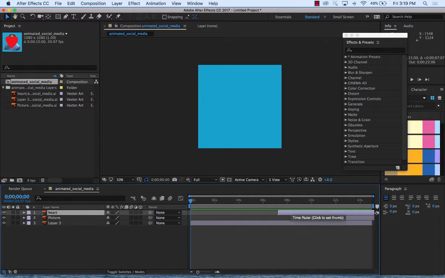Okay, so right now I have a blue box at the beginning. Remember, this is a time-based program, just like you have in Premiere. There's nothing at frame 1. It's a blue box. It's still there. It's fine. In fact, you might want to lock this so that you don't mess with the background. There's a little lock right here. Do you see that? Lock that. I don't want that blue box flying around.